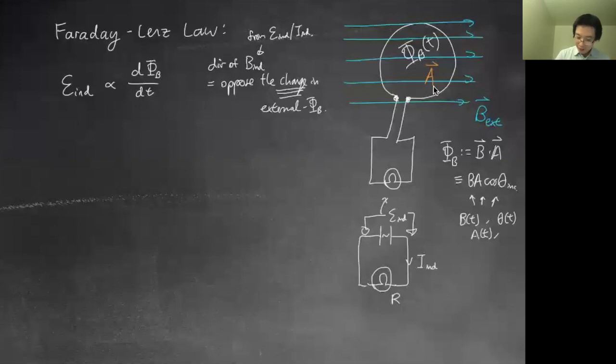Think of it as electromagnetic inertia. Inertia is the resistance to change. In mechanics, if an object isn't moving it wants to stay at rest; if it's moving at constant velocity, it wants to keep going — that's Newton's first law. Similarly, there's electromagnetic inertia: the wire is happy with no B field going through it, but when you suddenly increase the field it becomes uneasy and tries to create a current — its own induced B field — to oppose whatever is happening.